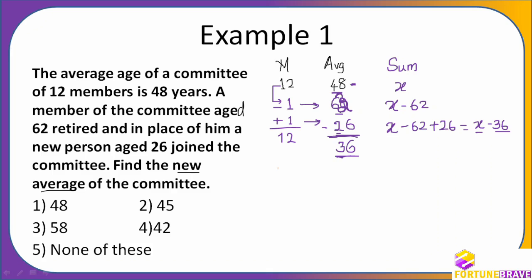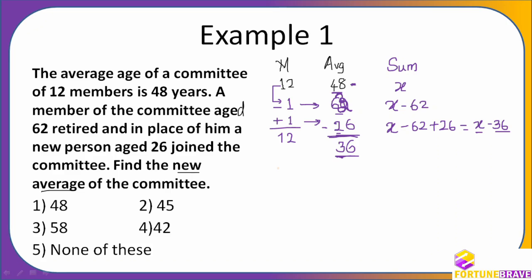36 less means what we will do? Whatever replacement happened, if we want to average out 36 years, the new person is less, it is minus. So what has to happen? Everybody has to give this person so that everybody is equal. Everybody has to give to this person, including himself now, because he is not the new person or the outgoing person, he is inside.